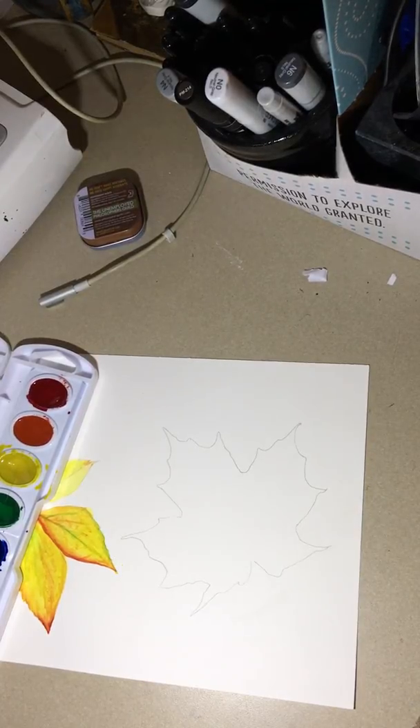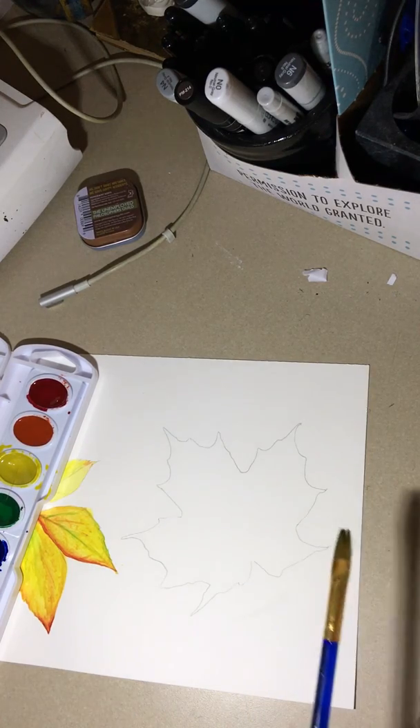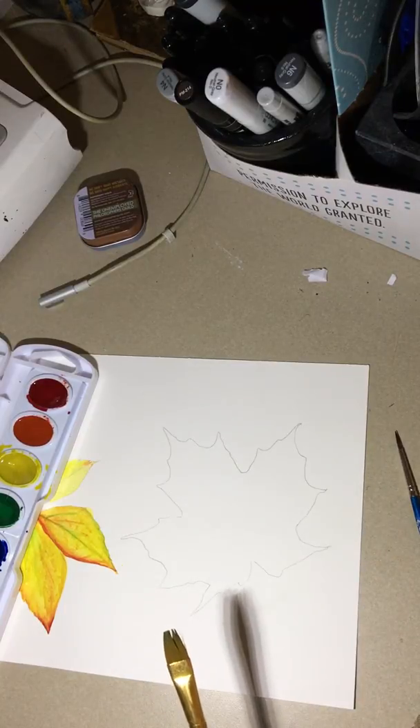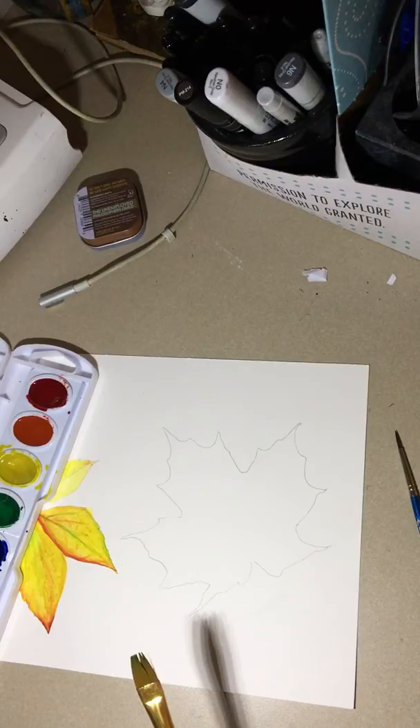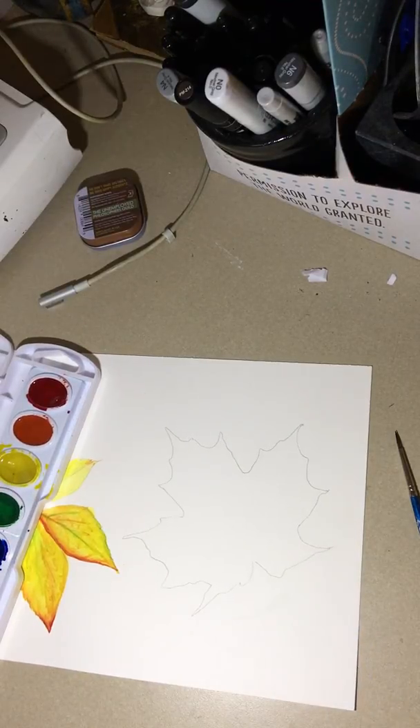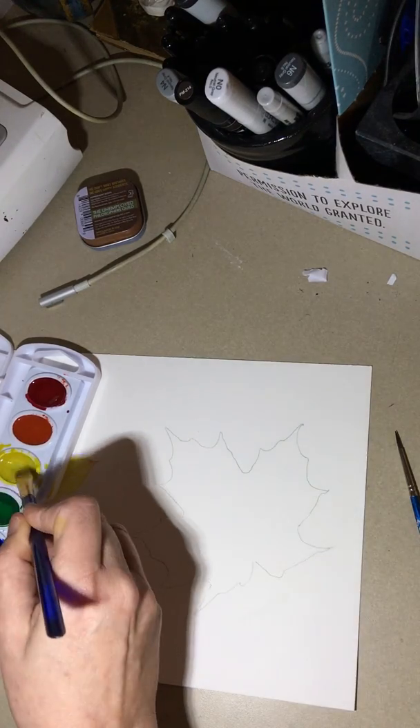So what brush would we use to begin with? You could use a medium flat - yes, absolutely. So I need to clean my medium flat and make sure there's no paint on it because I hate to cross-contaminate. The other thing I want to have in my hand as I'm working - remember those fine points - I probably want to have a small round brush ready to go. I'm going to start to make my yellow and get it going.